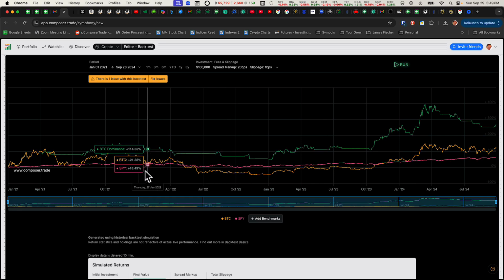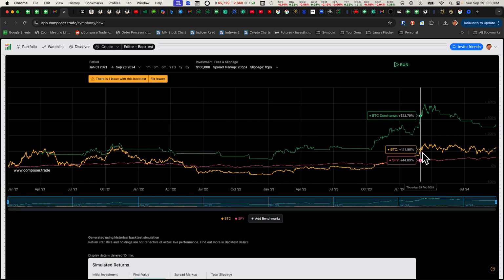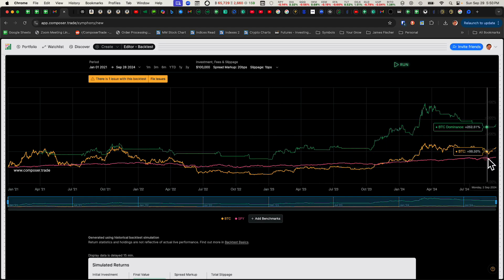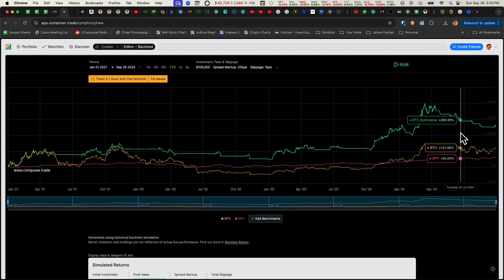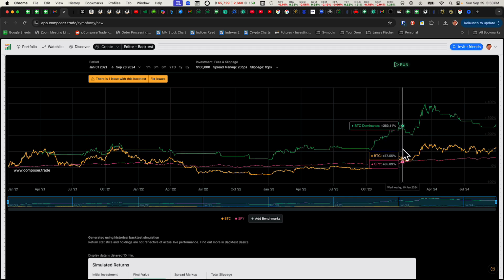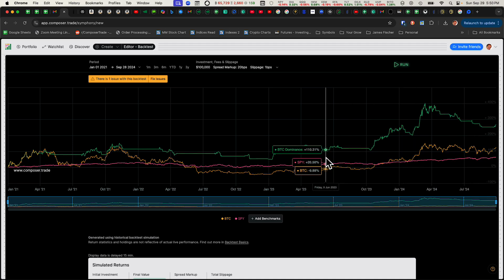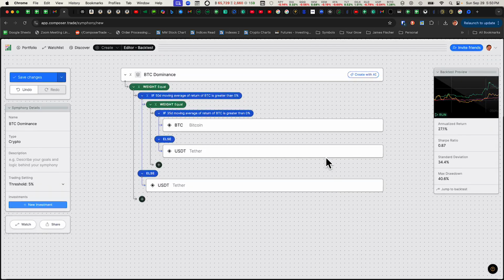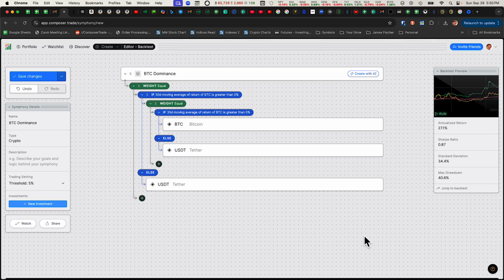Here in green, we see the system that I just put in. And you can see as of today's date, we just started to turn up with that green line. So that could be the beginning of a rally. We'll see how that goes. In any case, I still think that we can do better.